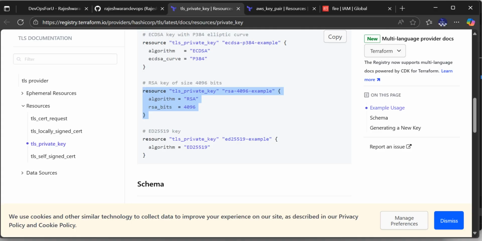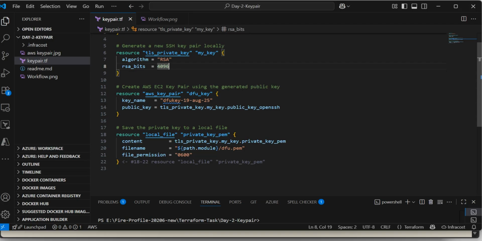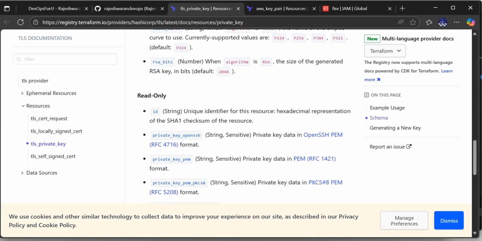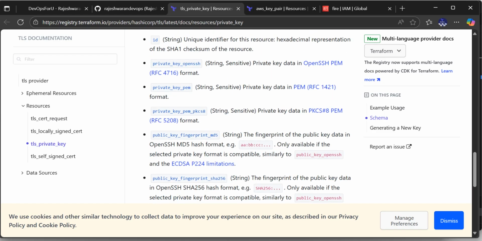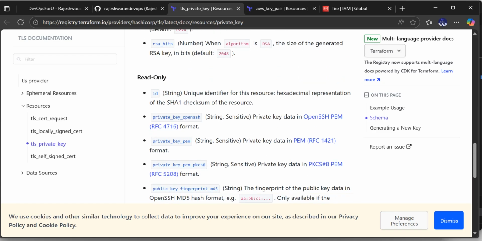Resource is a keyword, tls_private_key is the resource type which we are going to create, and this is the internal name, that is my key. The algorithm I'm using is RSA, and the bits I'm using is 4096, and there are 2048 likewise. I just picked 4096, which you can see here in the attributes.